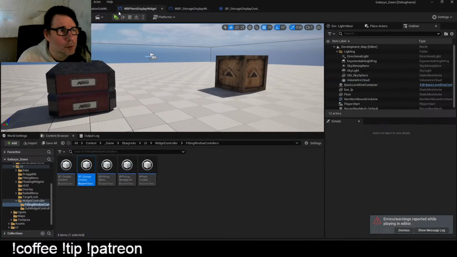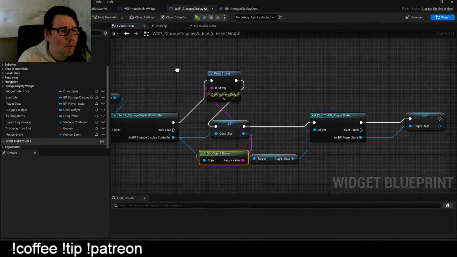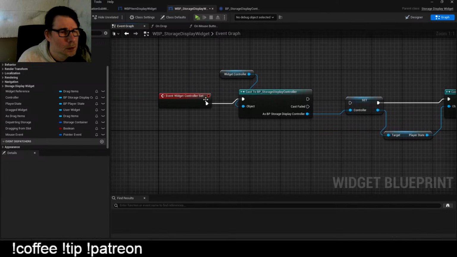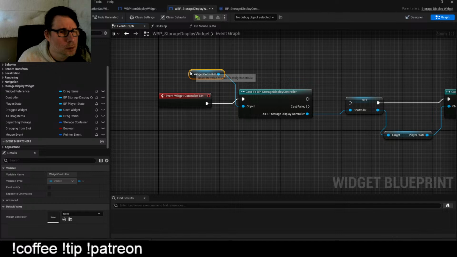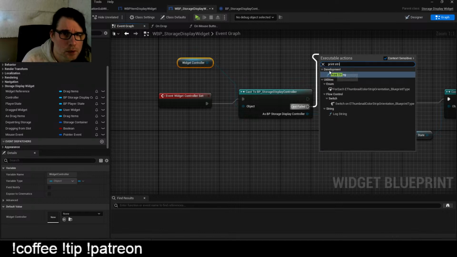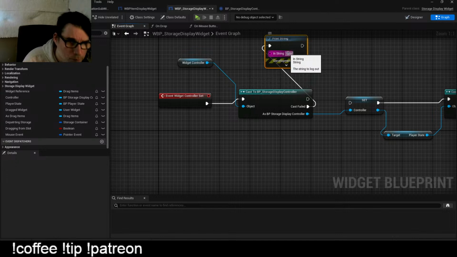Doesn't like my controller. Widget controller. Okay, let's do that on print string. Okay.